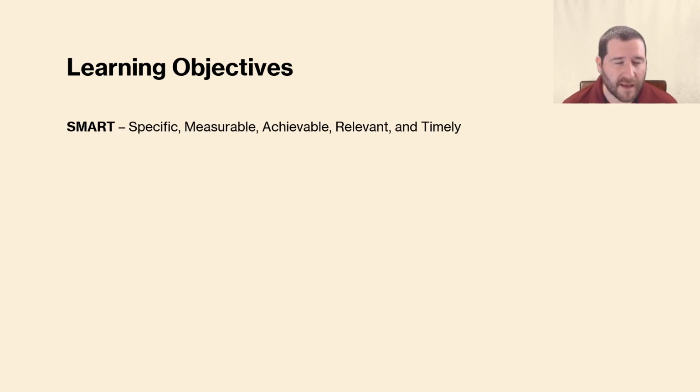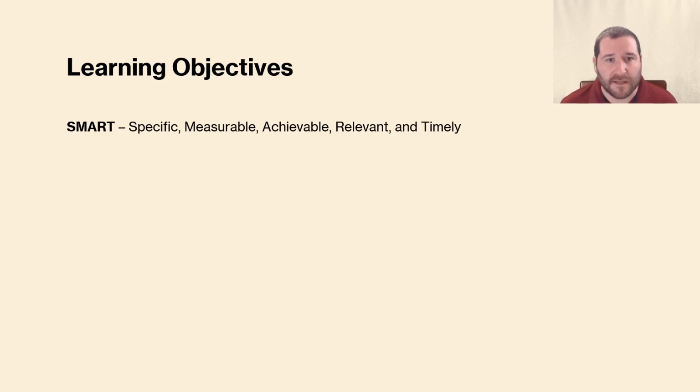Okay, we don't want to set objectives that are so difficult that our students are going to fail. So we want to be reasonable there. We want to set achievable objectives. Relevant. Okay, we always want to be relevant to the course material at hand and making sure our objectives match our standards, making sure our objectives match our course purpose, right? We have to be relevant.